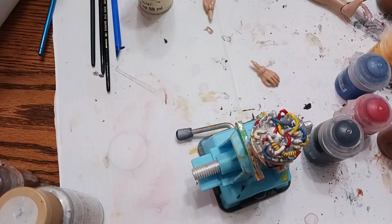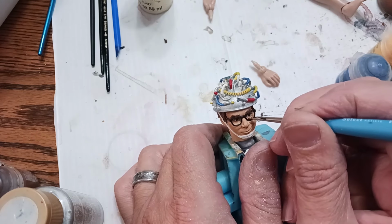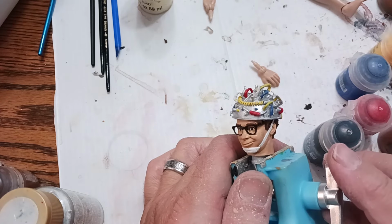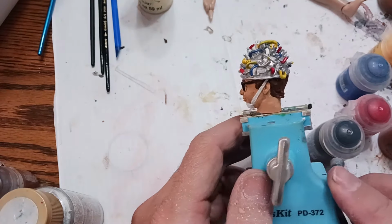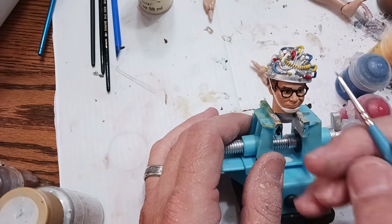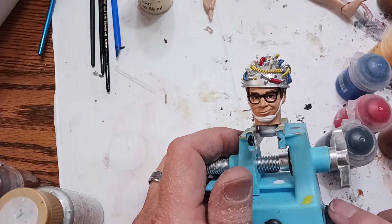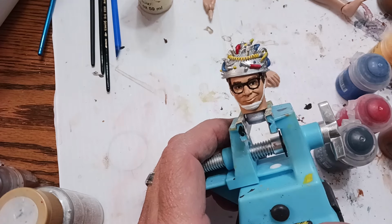I think I went too far with that eye. I'm gonna do a little more flesh touch-up. Really cool. Just checking them out to see if there's anything else I need. I think at this point I'm just going to do the washes. Wow. You can see how that Space Wolf's gray kind of pools. Makes really good blue eyes. Okay, I'm gonna let them dry and I'm gonna get the washes out.